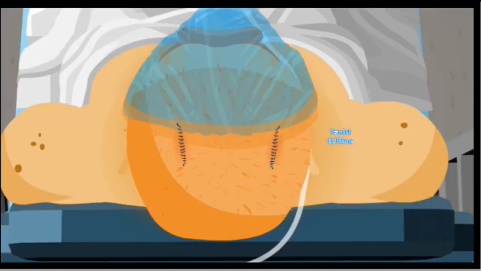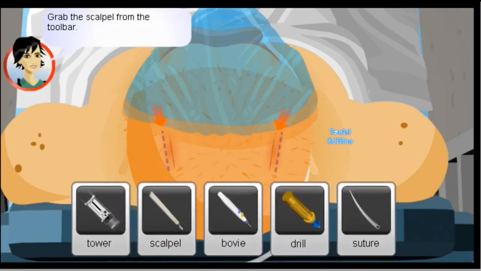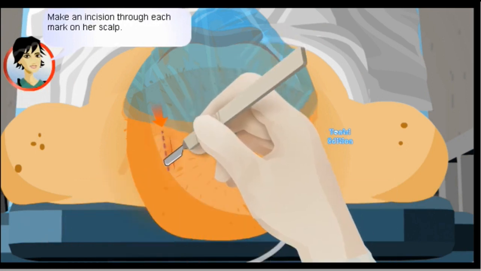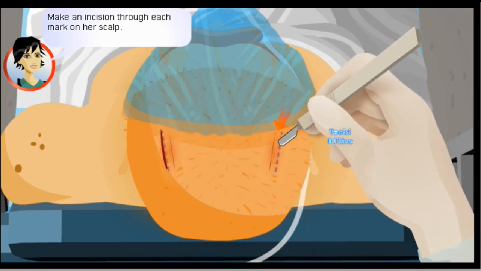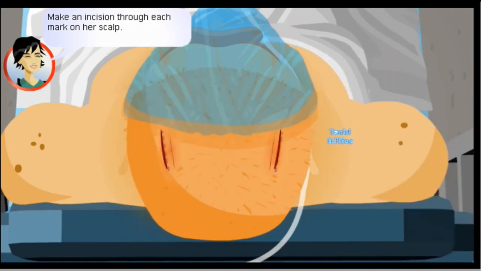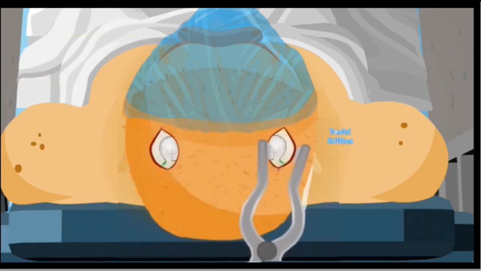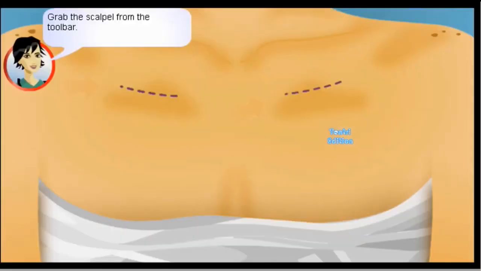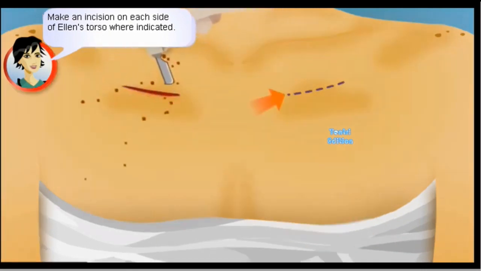I'll scrub the scalp and the incision areas under the clavicles. I'll also take out the sutures we put in 2 weeks ago, as well as mark the incision sites. You will need to make new incisions near the old ones to access the connectors on the ends of the stimulation probes. Use the scalpel to cut open the new incision sites. Now cut along the incision marks on both sides of the torso, just beyond the clavicles.